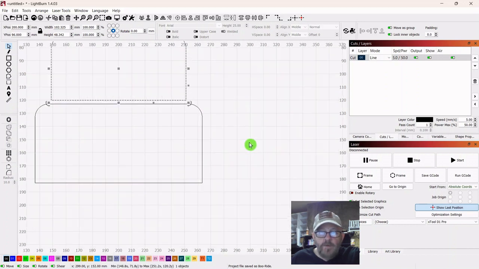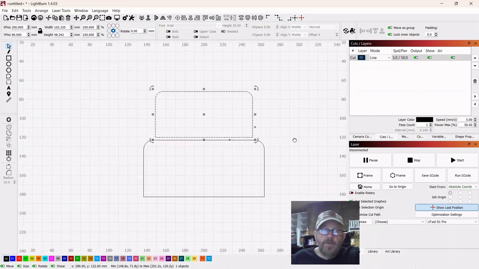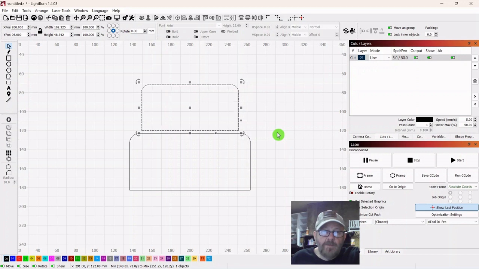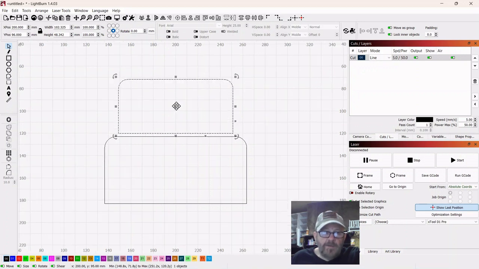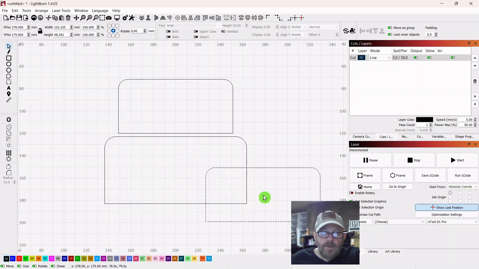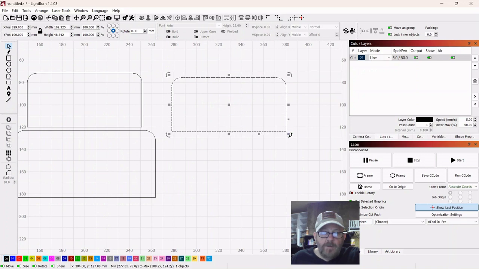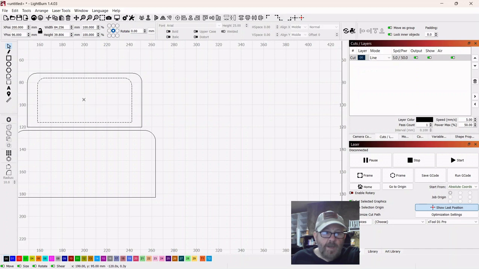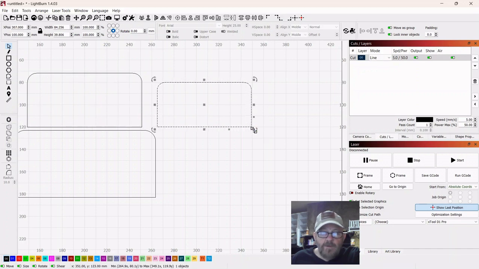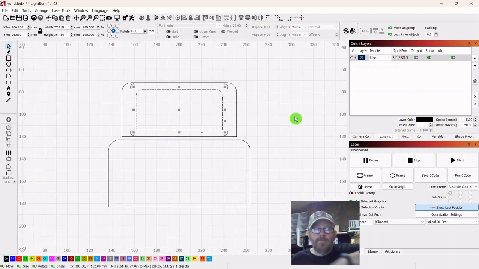Now remember, you can scroll in and out with your mouse wheel, and you can hold down on the mouse wheel to move the entire canvas around. Okay, so now duplicate this one. Pull it out somewhere. And then we're just going to make it smaller. Just think about the back windshield of a pickup truck. And then we're going to make some ghosts and put in this window.